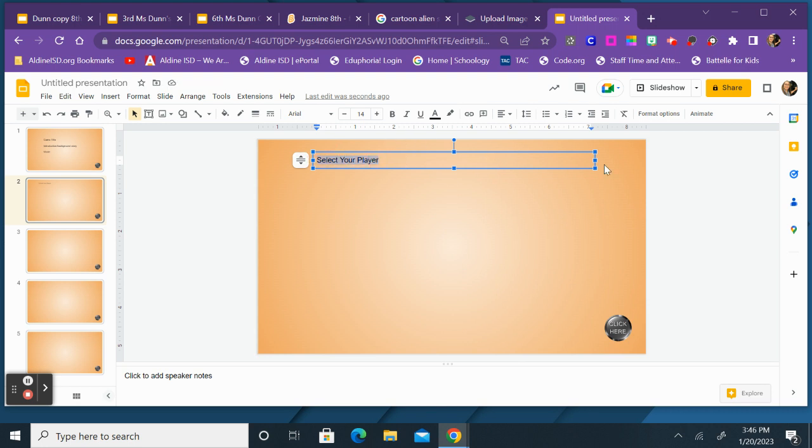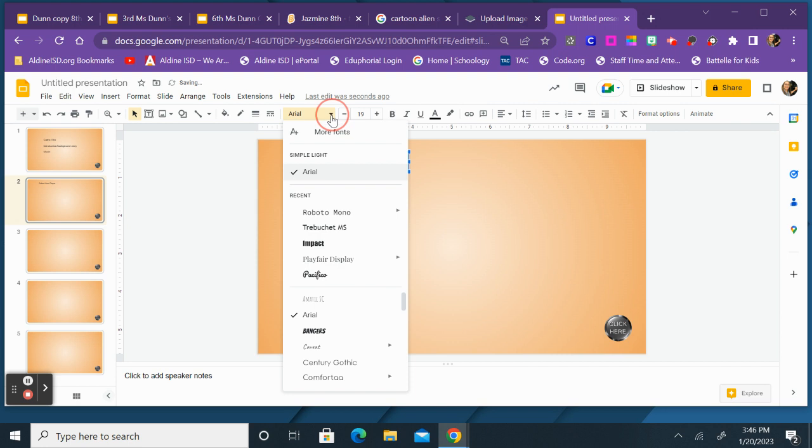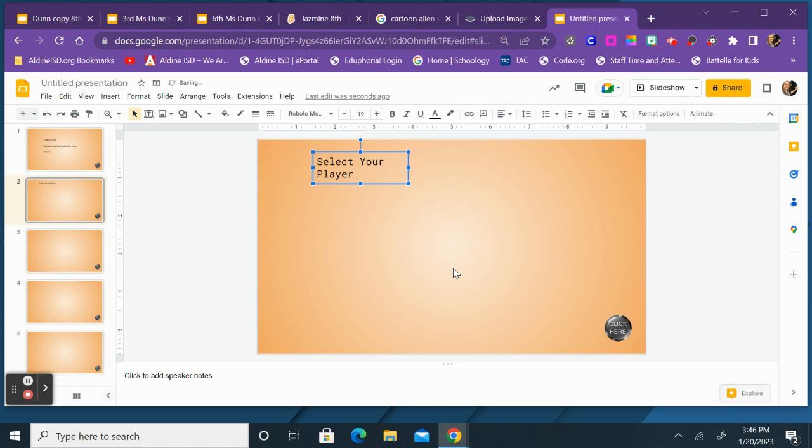So you're going to want to highlight it. You're going to want to make it larger. You change it right up here with the increased font size. You can come over here to the font. You've got a lot of fonts to look at. This is how you make it interesting. Think about the style. Think about the color. Think about where it's going to be located.